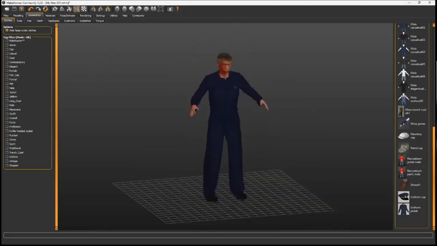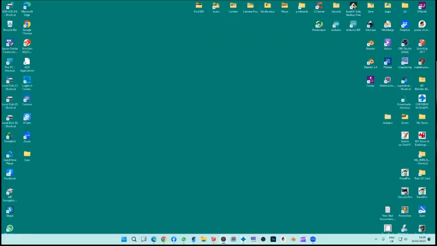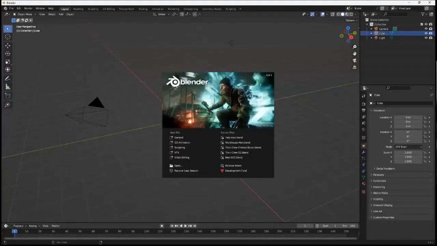FAB. So we'll do that, and then what we do is we'll open Blender. The latest version is, I think it's 3.41. Since it's moved to version 3, it's been a massive update, and it's really a good one. So if you haven't updated, it is worth it because there's a lot more new stuff in it, and it's right up to date.